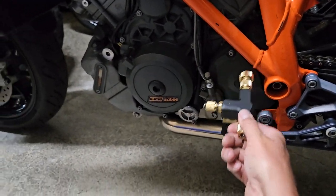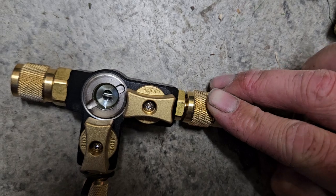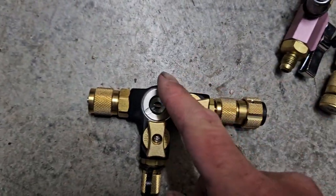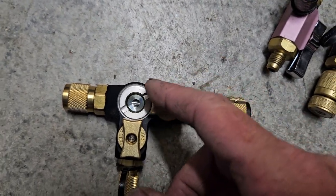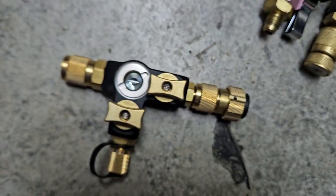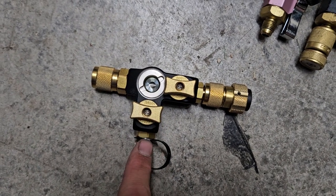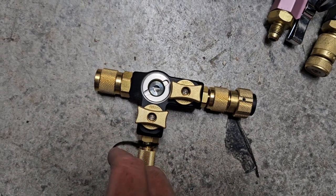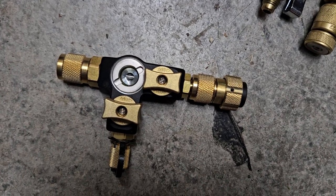It does have a magnet on the end, but you've seen all the videos — you know whether or not you actually have the Schrader core on your removal tool. I don't care so much about that; it is what it is. I've been doing it for years without one and I'll continue dealing with that. But this is the function I wanted — to be able to shut this off so I can block anything and get into my micron gauge. That's the whole reason I got this.